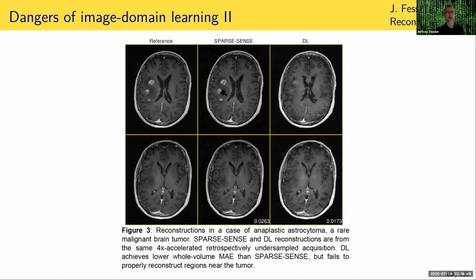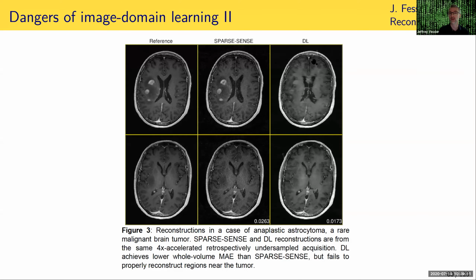But when they put that same k-space data through their deep learning method, they got an image where the tumor was virtually obliterated. So this is hallucinating, not a tumor, it's hallucinating more or less normal brain structure where there really should be a tumor there. And I think that's a caveat of image domain methods that one needs to be aware of.